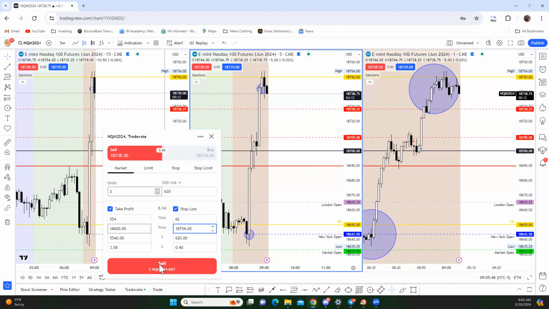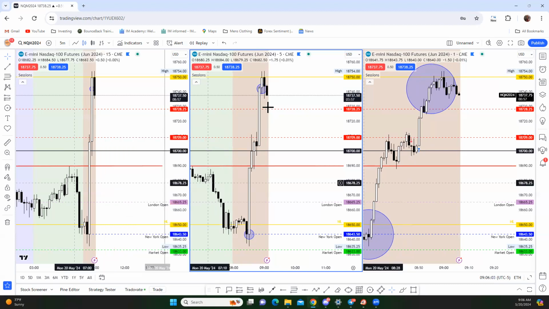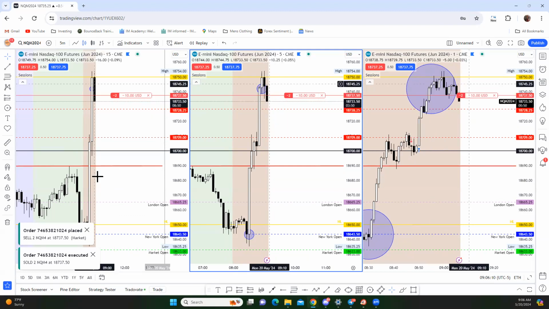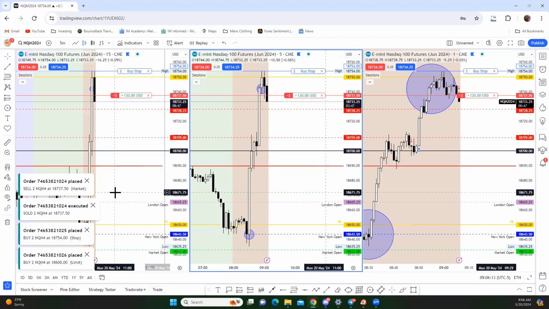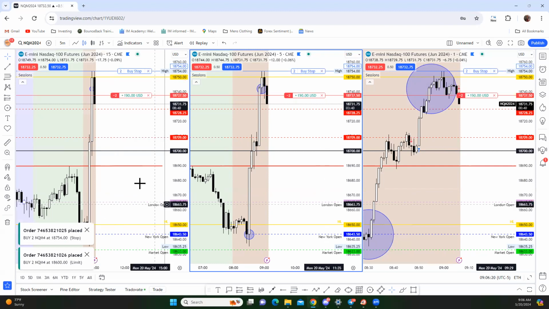Kind of just want to see a break of structure on that 1 minute, just see some more weakness before I enter. I like that area, guys. Now, I should have had my location a little better in that 5 minute open, so 42s, but I like that area. Stop loss at the high. So entry is 38, 39, 40. It's about a 15 point risk, a little bit more maybe.